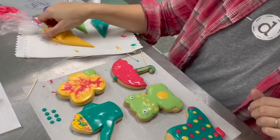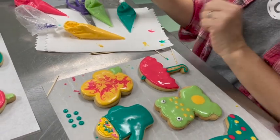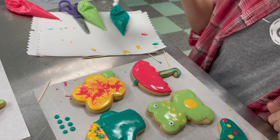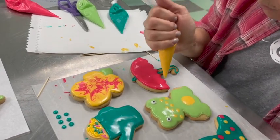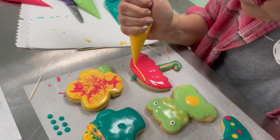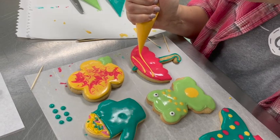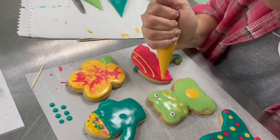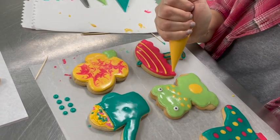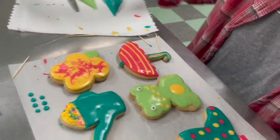Okay, and so after you have that done, why don't we add yellow as my stripes here. I'm gonna make some stripes. Here's what I'm gonna do. I'm gonna start at the top, and I'm just gonna make some lines going across. I added four. I think three lines would have looked nice too.